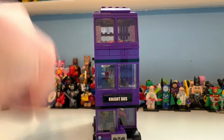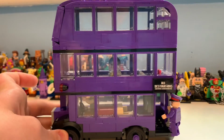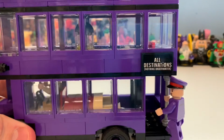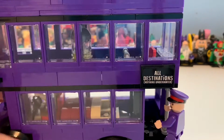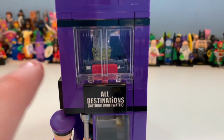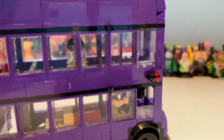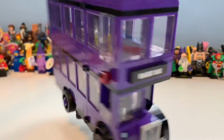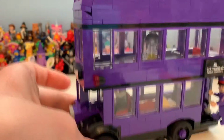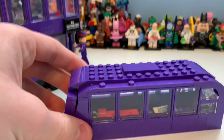But that's basically what the sides look like, which honestly, I'm just trying to give you a proper look at. It looks so good. Taking a look first off at this sticker, here you can see it says all destinations, nothing underwater. So what about space? Can we go to Mars in it? It doesn't say outer space. All destinations, nothing underwater. And you can see some lights, and we've also got this area with Ernie and the shrunken head.